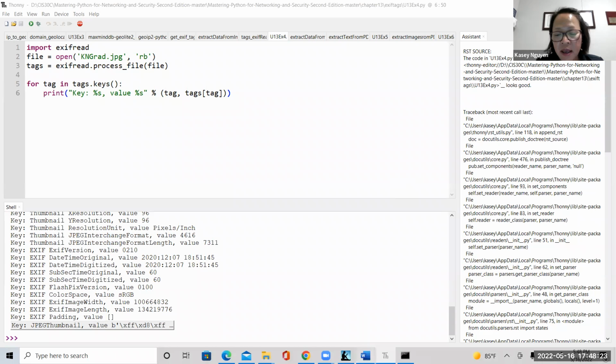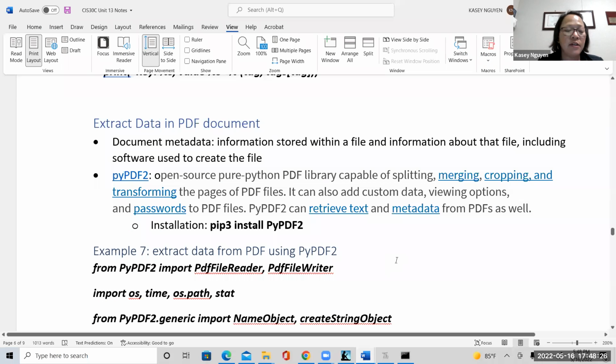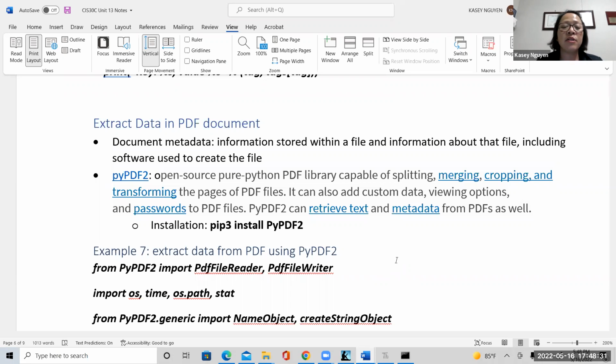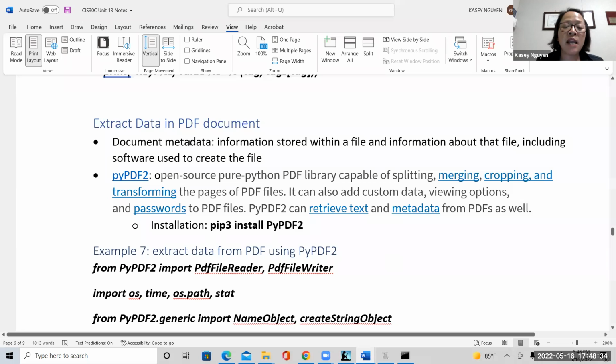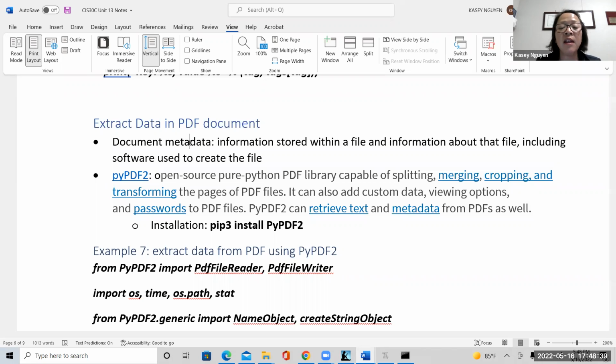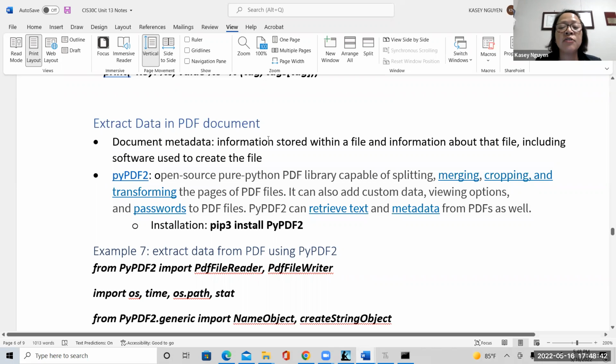Now let's talk about PDF. So PDF is widely used. We know that there is information that we can obtain for metadata purposes. So in the case if you're investigating fraudulent information, or even extracting some information about the PDF form, PDF files, that could be important. Okay, so there are several modules that we can use. Some of the book highlights a couple of them. One of the modules is PyPDF2.